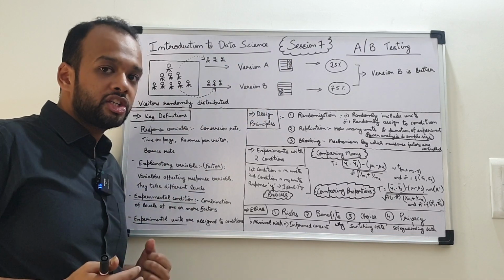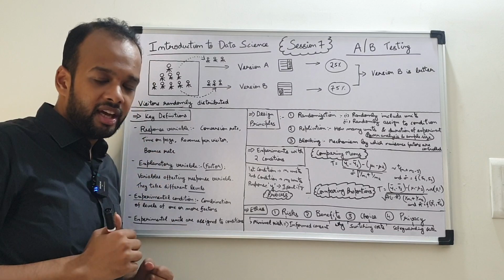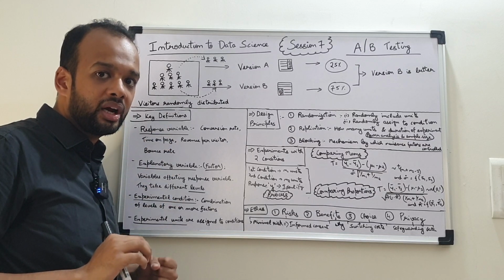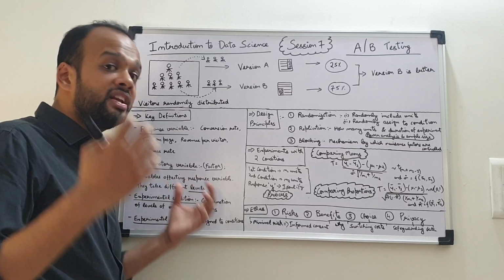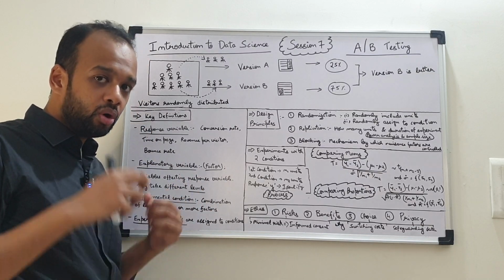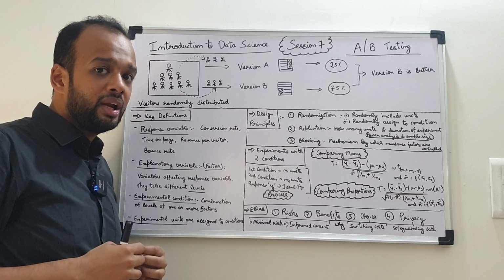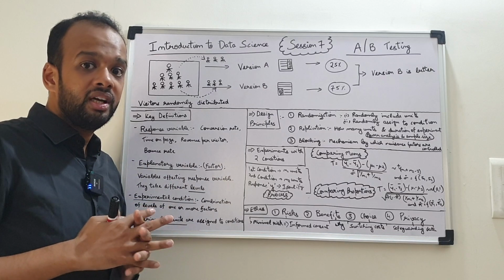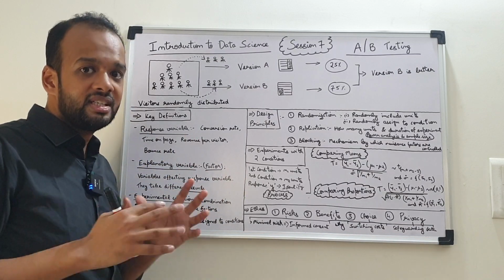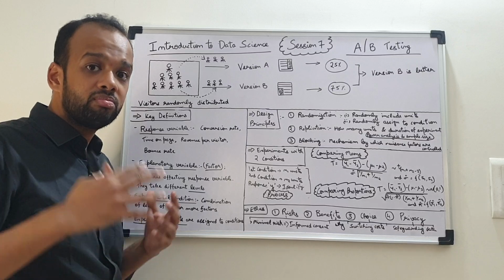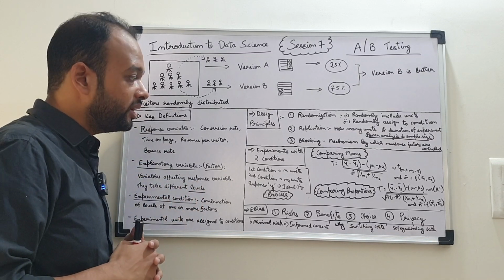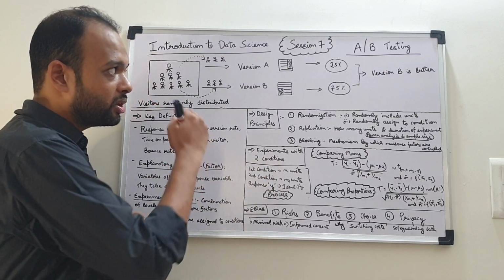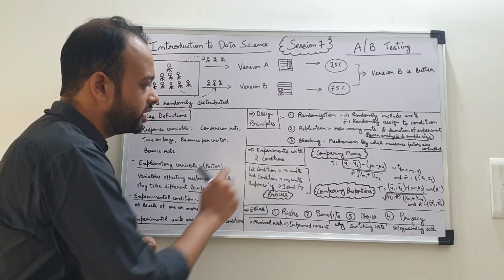We can have multiple conditions, right? We can have A, B, C, D, E, F tests. Imagine you had 5 conditions and you are running 15 A-B tests simultaneously. On the whole, the amount of variation that you will have is 5 to the power of 15. This is the total number of different variations, and you can see the number will go around 30 billion. So it is very important to understand and select the conditions, but even so, we will just talk about a simple case, an A-B test, which has two conditions.